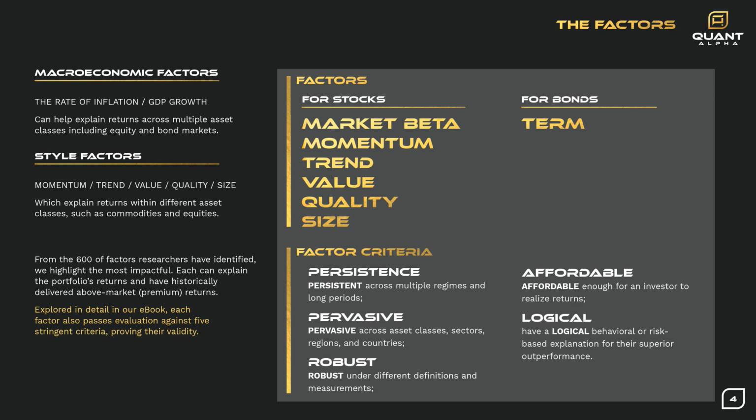To elaborate further, we must find that each factor is persistent across multiple regimes and long periods, pervasive across asset classes, sectors, regions, and countries, robust under different definitions and measurements, affordable enough for an investor to realize returns, and have a logical, behavioral, or risk-based explanation for their superior outperformance.